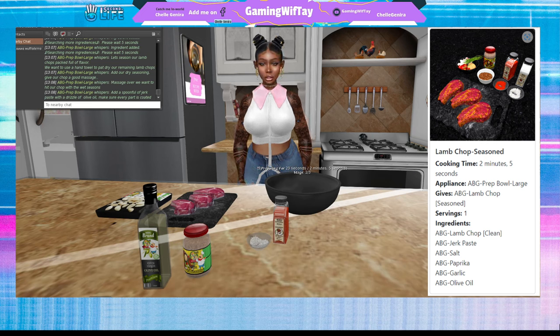All right. The next thing says, add a spoonful of jerk paste and drizzle with a drizzle of olive oil to make sure every part is coated.